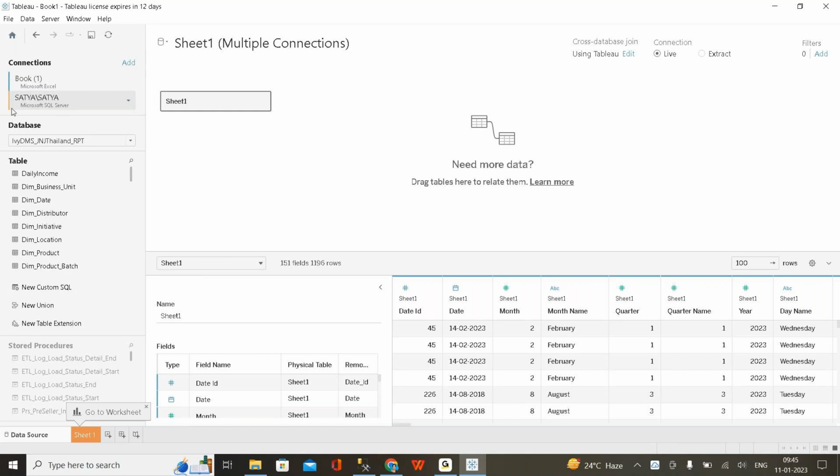Here we have two sources: Book1 is one data source from Excel, and SQL Server is the other data source.